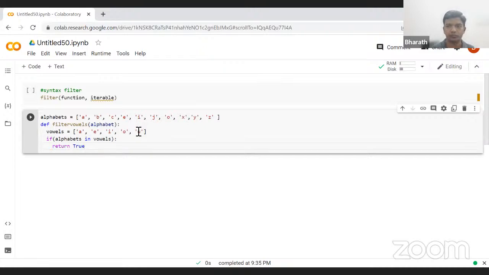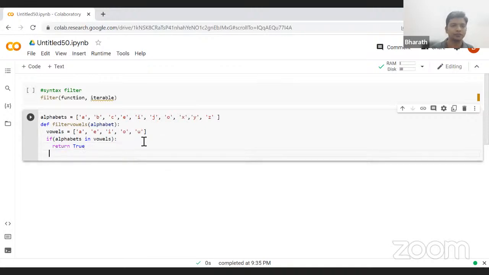If it is in vowels, true. That is right. So this is the function. What happens is it will either return true or false.